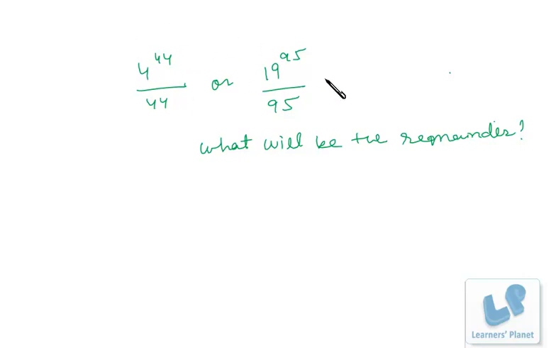Obviously, the numbers are very big and the divisors are also very big, so you cannot go for direct division. But this type of problem is very frequently asked in CAT examinations, right? And to solve this sort of problem, you need to be algebraically and logically clear. Just do not use any sort of shortcut.